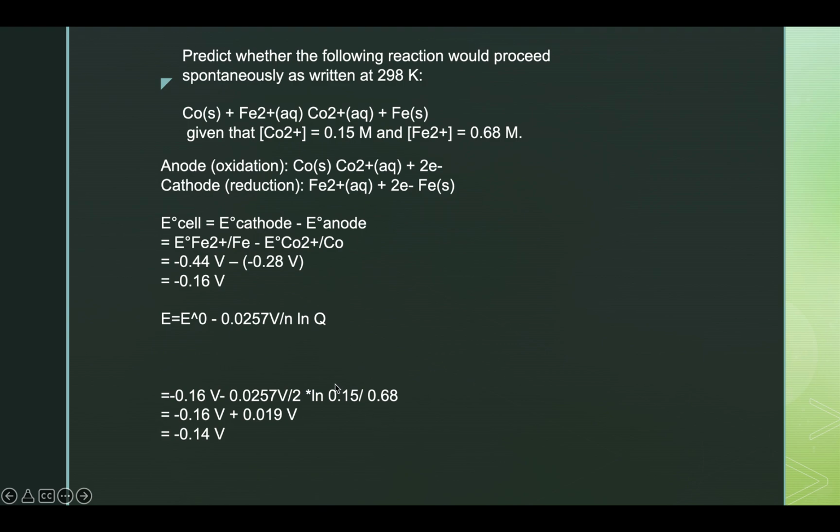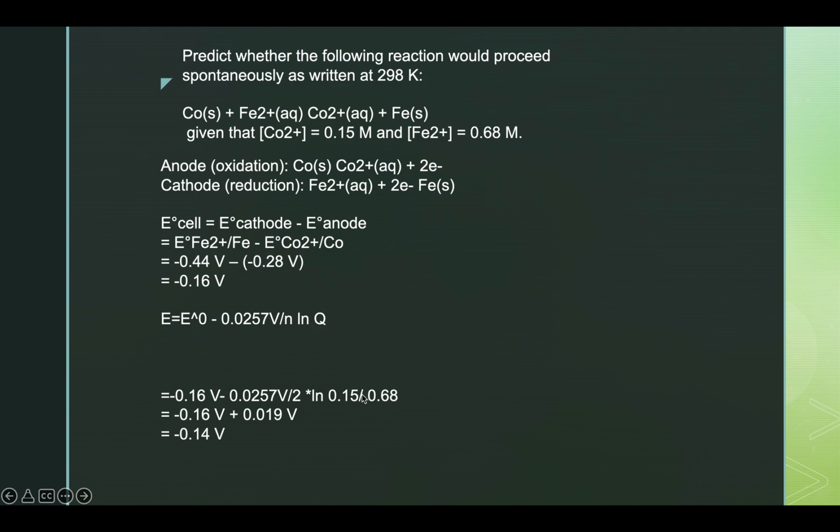It's product over reactants. So your concentration of CO2 was a product, and Fe was a reactant. Actually, no, never mind. These are both technically... Actually, no, I was right. I'm messing up my own self. But point taken: product over reactants. This is CO2, it's a product. Fe is a reactant up here. So you're going to put 0.15 over 0.68, and you just plug that into your Q.